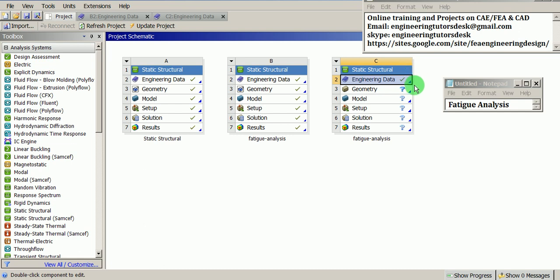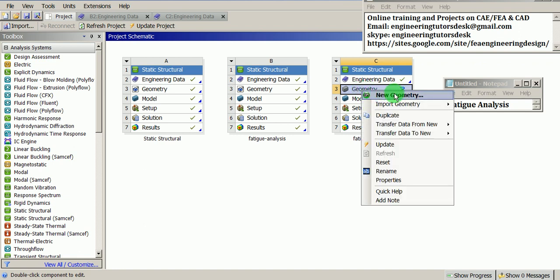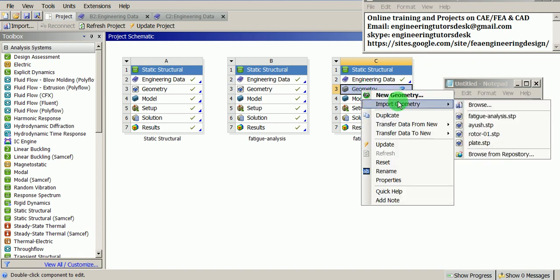Pick on the geometry. There is a question mark, which means the geometry is not yet loaded. Right-click, press hold, pick on Import Geometry. Since this model already exists in the recent list, let me use the file from here, or else we can browse to our local drives.